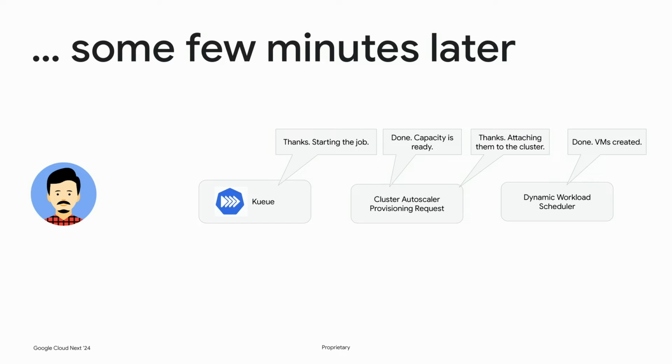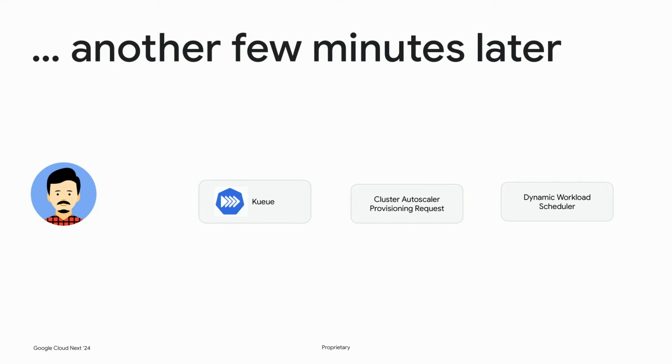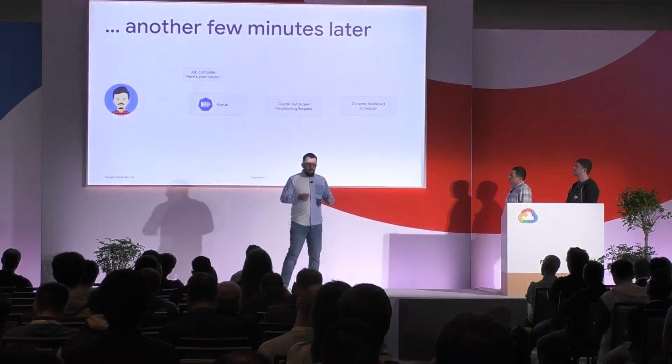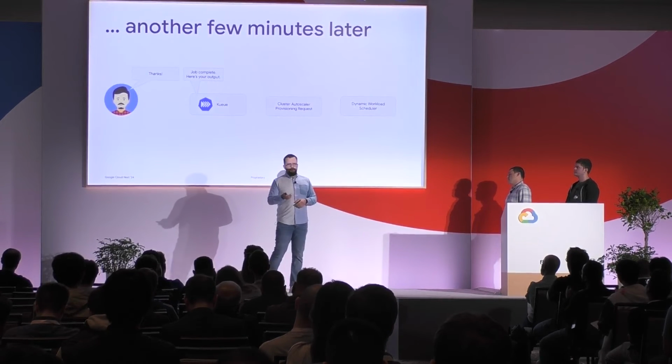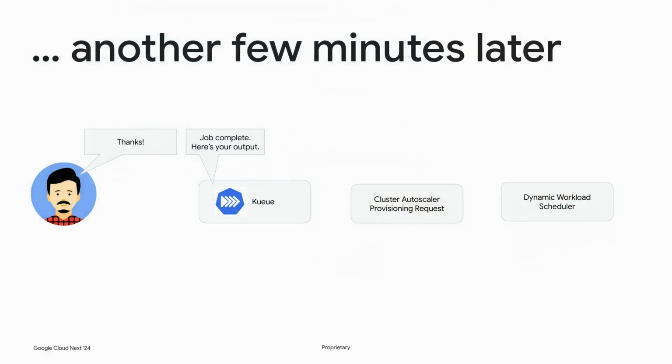and then the job controller takes over, or whatever the controller is, like Ray job, and it starts to create pods and containers that will actually execute the necessary tasks. So after some time, whatever is necessary to actually fulfill the job, up to 7 days, as Dax mentioned, the workload gets completed. So on one hand, Kueue or the whole Kubernetes system interacts with the user, confirming that the workload is completed. They get the necessary data that they wanted, or whatever was the output of the processing workload.